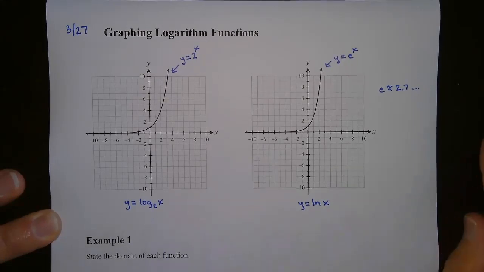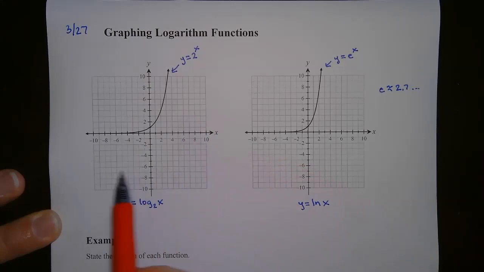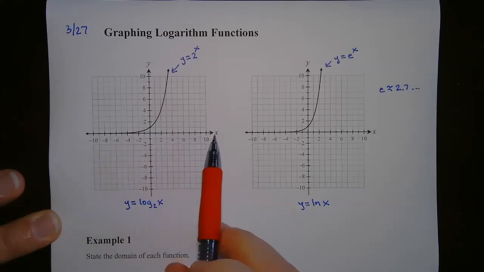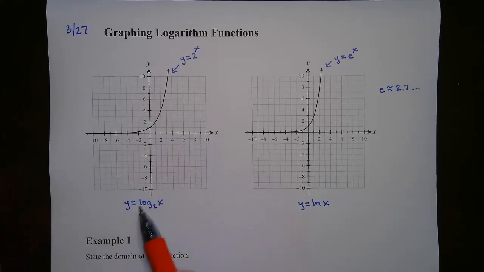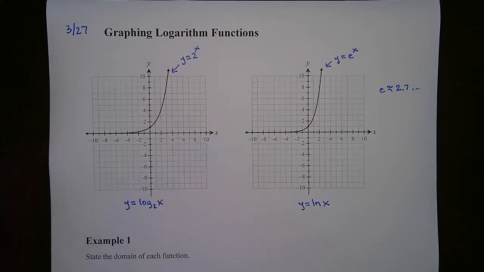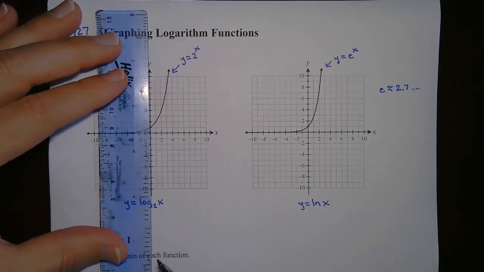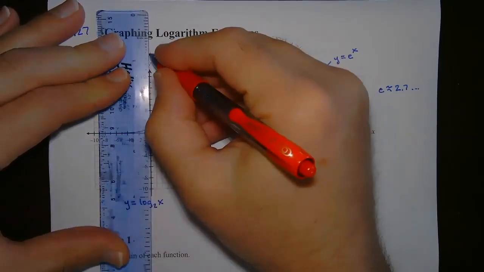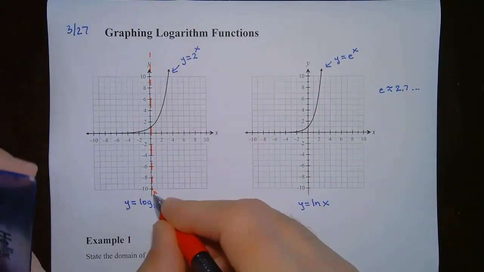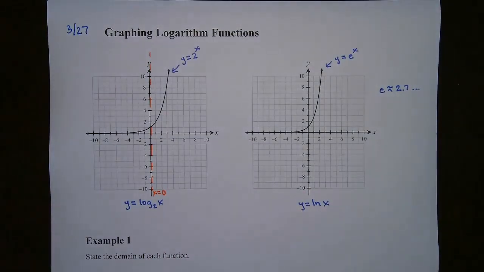Okay, all right, so a couple things that we want to look at on the exponential graph: this has a horizontal asymptote at y equals 0. So that means for the logarithm, because they're inverses, that horizontal asymptote is going to become a vertical asymptote. So we're going to graph a vertical asymptote at x equals 0. That's going to be an important feature of these logarithm graphs. It's going to have a vertical asymptote right on the y-axis.